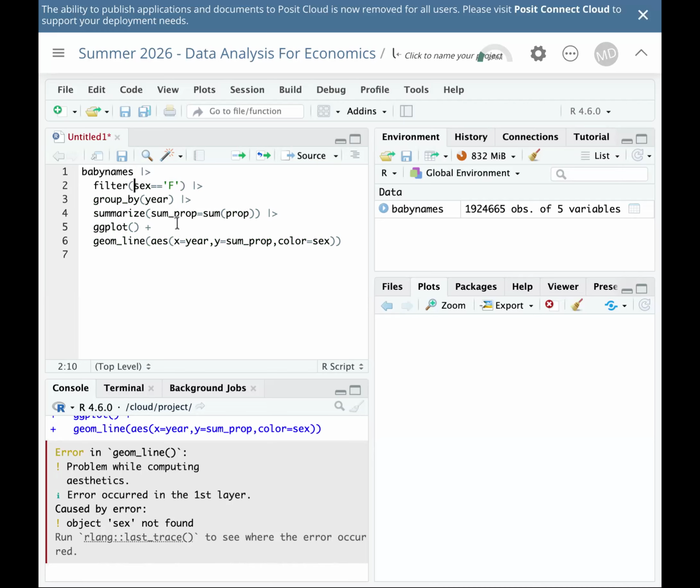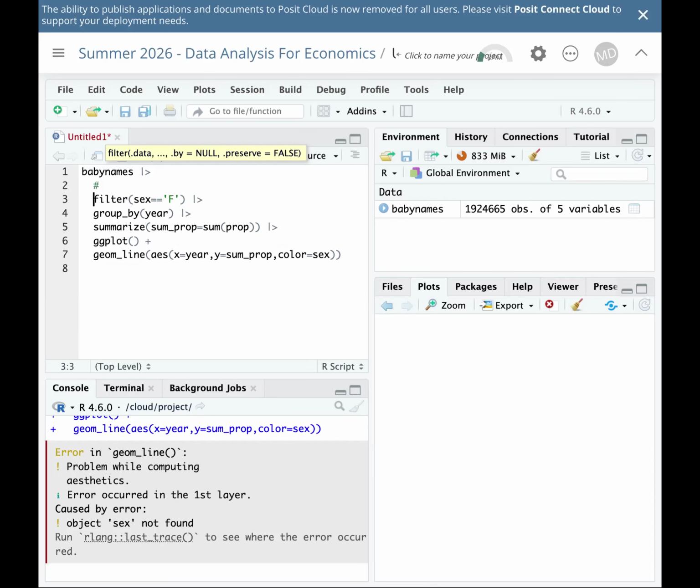Put your cursor right at the very start of line two. Yep, right there. Then hit the pound sign, shift 3, I think it is, and comment that line out. Exactly. Not the comma. Bingo, awesome. So get rid of that filter. Go to line 3, and after year, but before the end parentheses, do comma and sex.